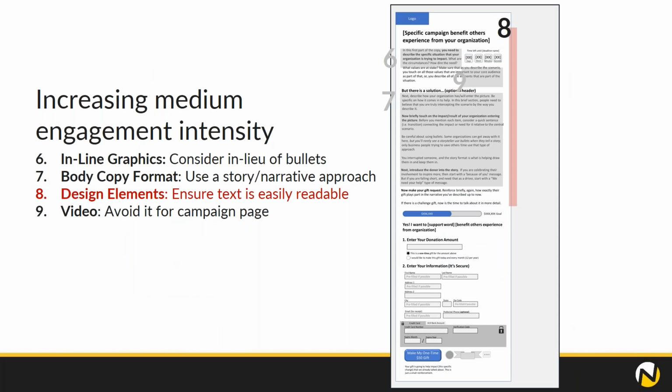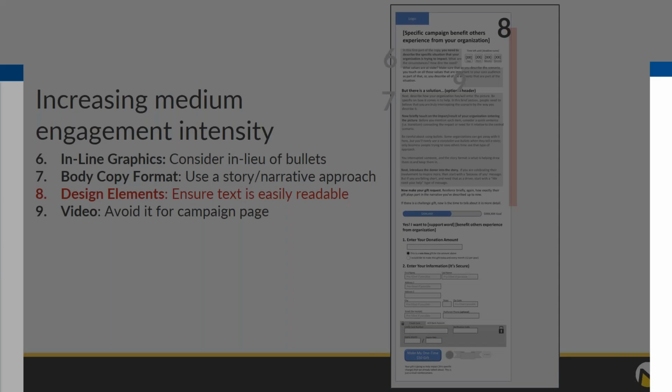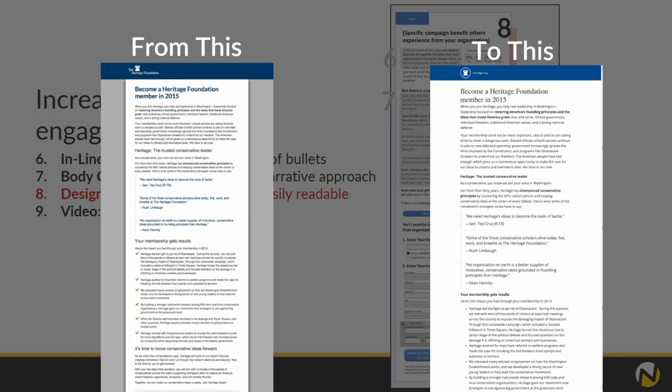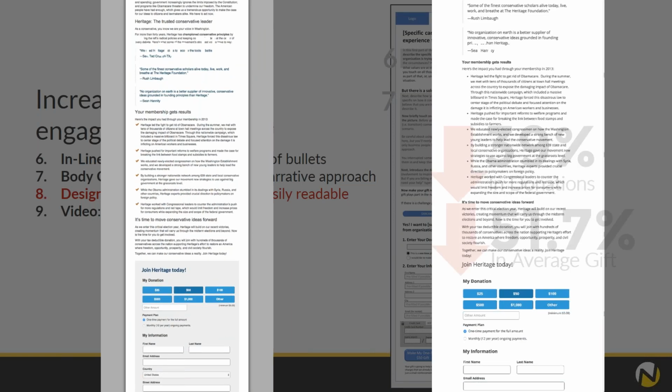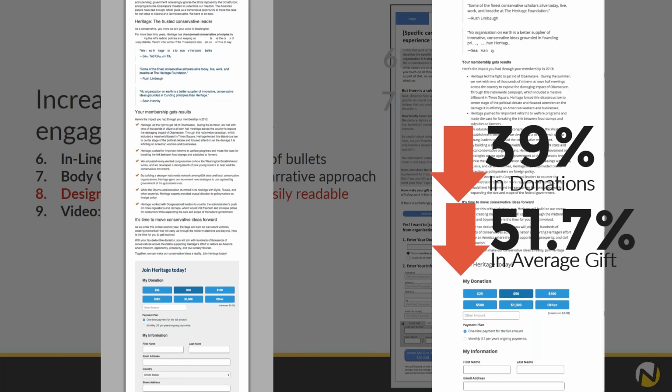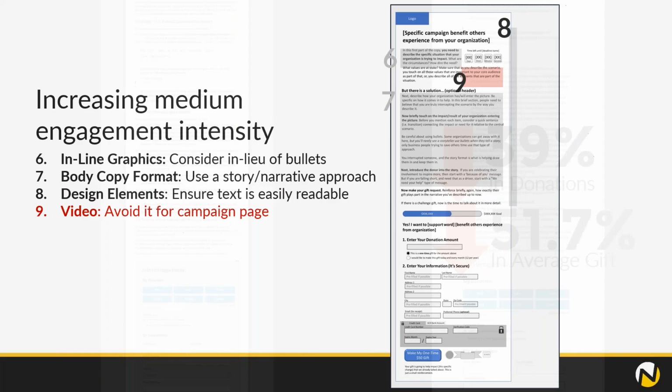Another thing, text. We just have to make sure it's readable. You can make some design changes, and it doesn't seem like there's a big difference between the left and the right. It is the same text, but even that contrast in the formatting and the spacing can have a significant effect. You can see the difference. You can feel the difference. Significant difference here. This is one of those tests I don't want to believe, but I have to look at the data, and I see other tests similar to this, where you think, no, something had to have changed. Just the ability to kind of go into it. Same thing.